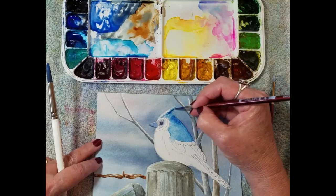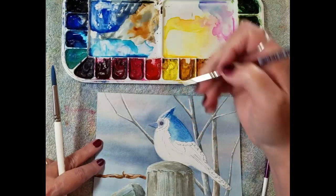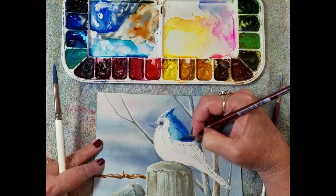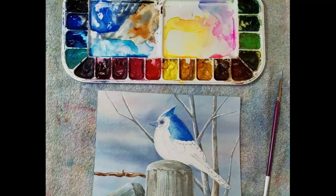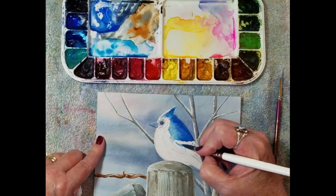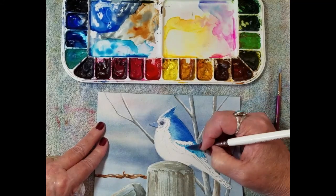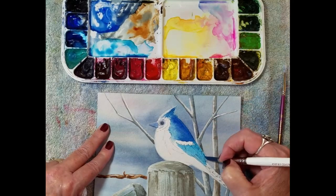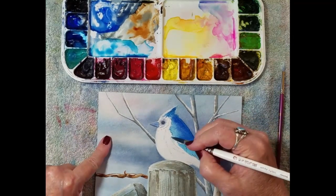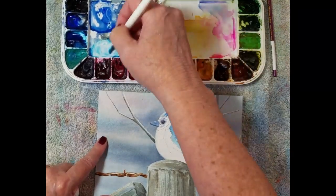I'm charging in some cobalt blue against the backside of the bird to give him roundness and dimension. And continuing with the lighter blue down the backside and into the tail.